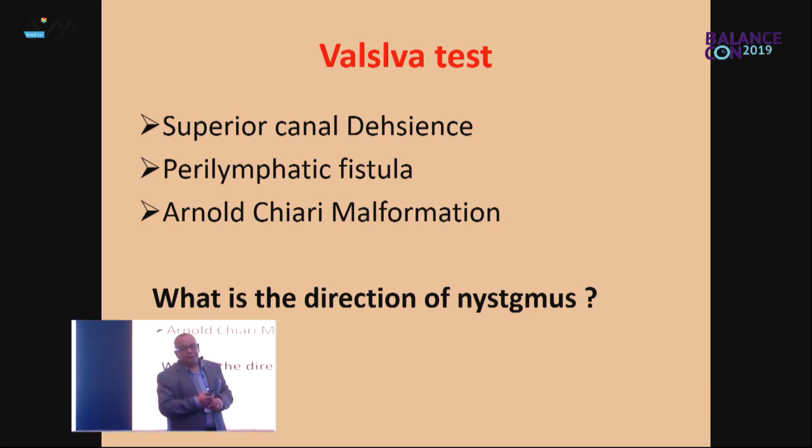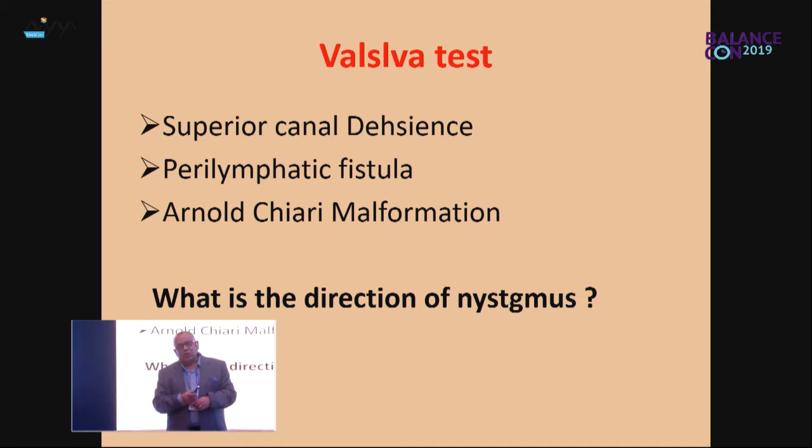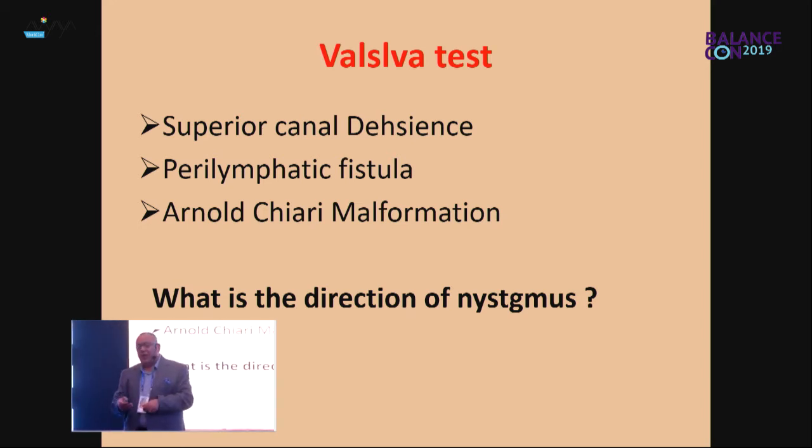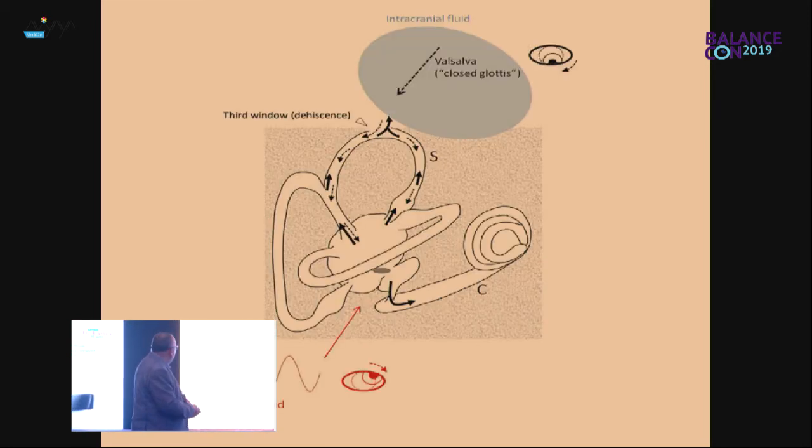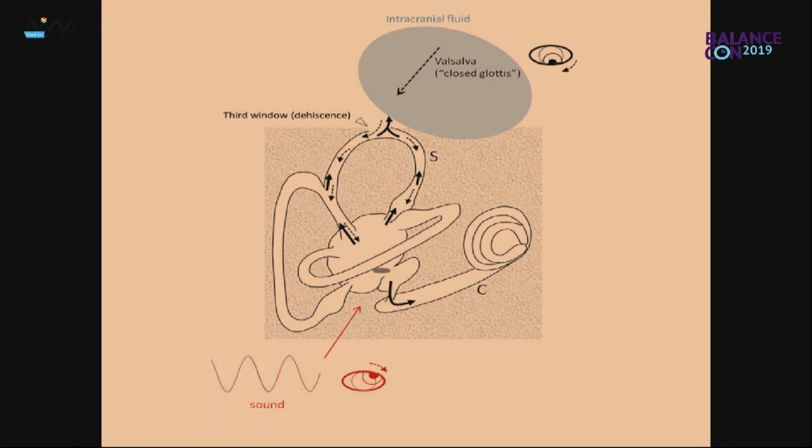Perilymphatic fistula: horizontal nystagmus. It's more common to be from lateral canal origin. In my clinical experience, it's more common to be horizontal. It could definitely be, theoretically, from the posterior canal or superior canal, but clinically most of the cases are because of lateral canal perilymphatic fistula, which usually generates horizontal nystagmus. Okay, this is just to show the different mechanisms of both the Valsalva and the pressure changes.